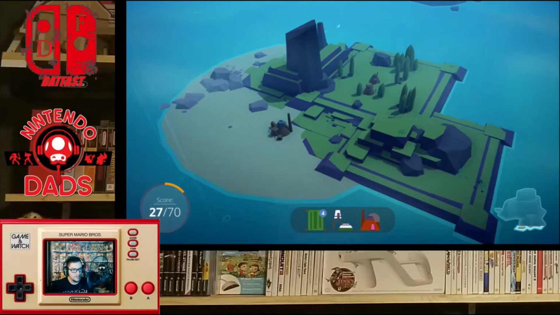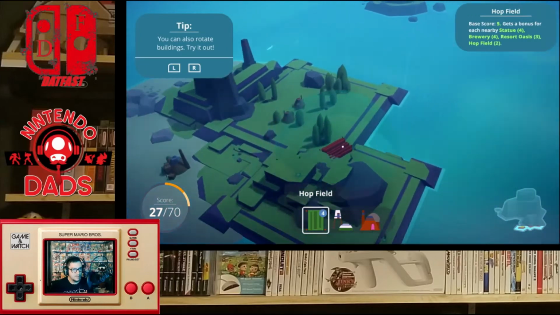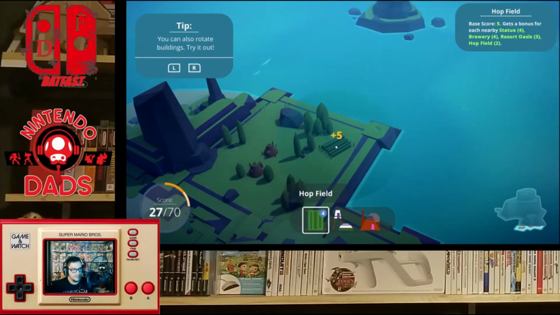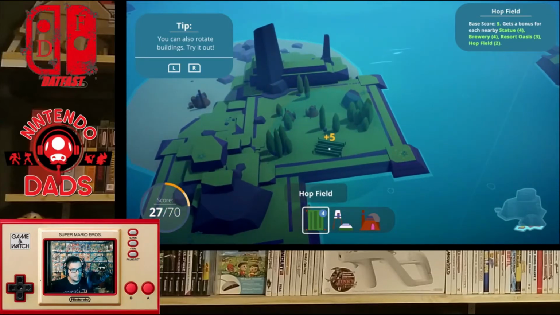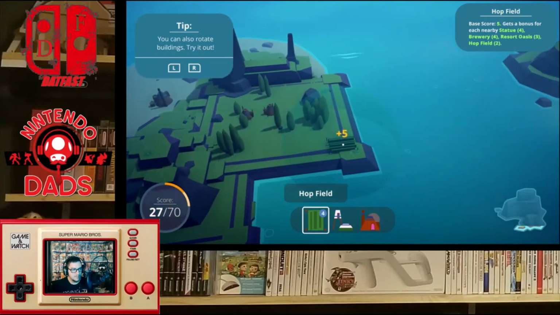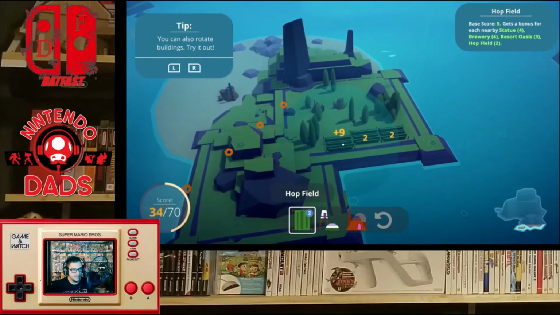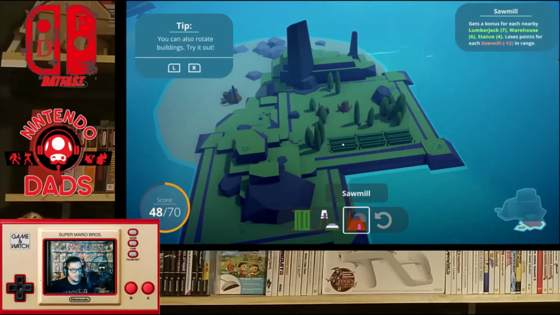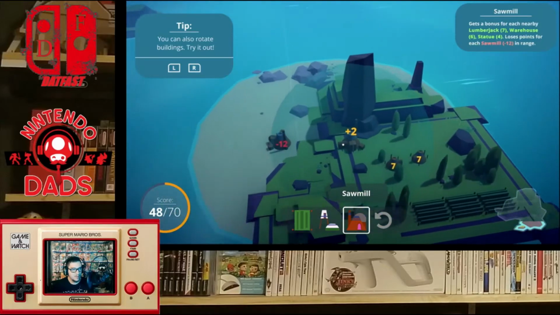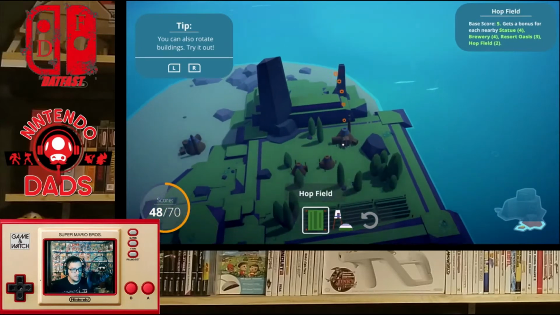Do some brewing. Let's see, hop field. Does my hop field need to be on the... Can I not rotate the item? There we go. That is not explained in the tutorial. Alright, so now we want... I wonder if I have to put the sawmill close to these guys. There we go.